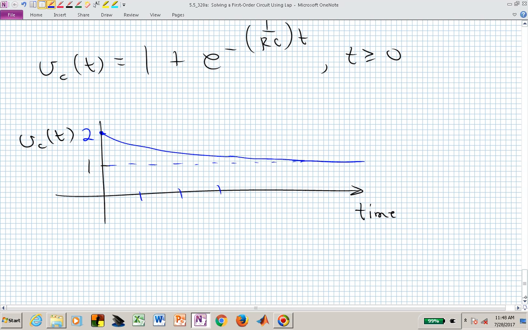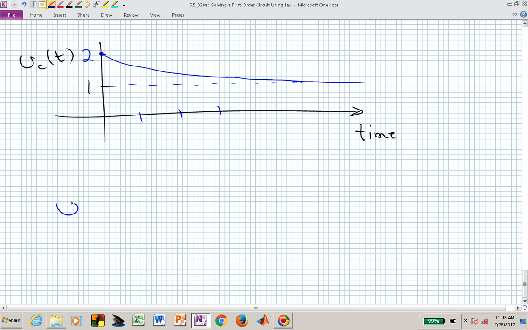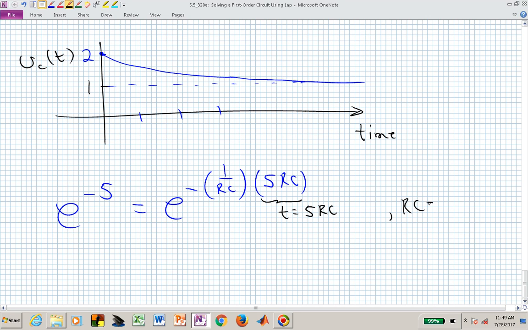If we wanted to say, oh, well, what if that exponential was actually at 5 or minus 5? Or we're now saying that we have e to the minus t over RC, and what will make that exponent be equal to 5? Well, when 5 RC is what t is. So here we are actually saying, let's let t equal 5 RC. We're actually going to see that RC is our time constant tau. So now we're looking for what happens after 5 time constants.